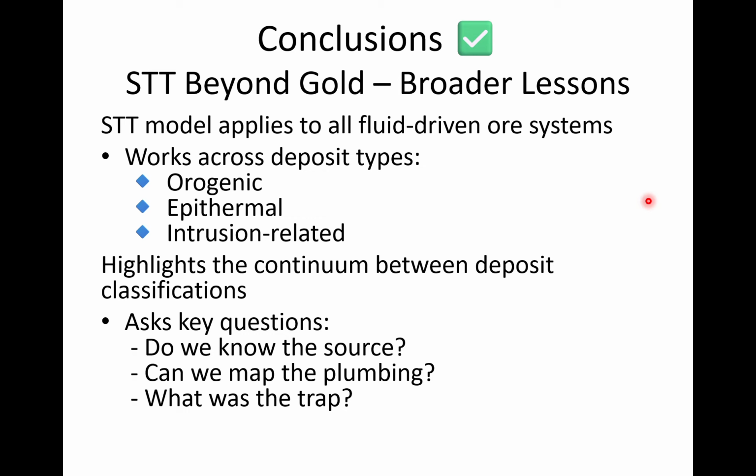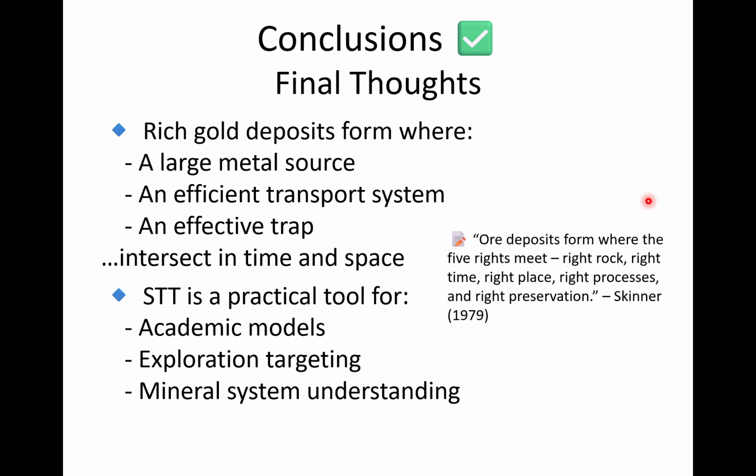It provides a clear, compartmentalized way to evaluate what we know and what we don't know about any given deposit. Have we identified the source? Do we understand the plumbing and transport? What was the actual trap for gold? These are the questions that we can answer with the STT model.